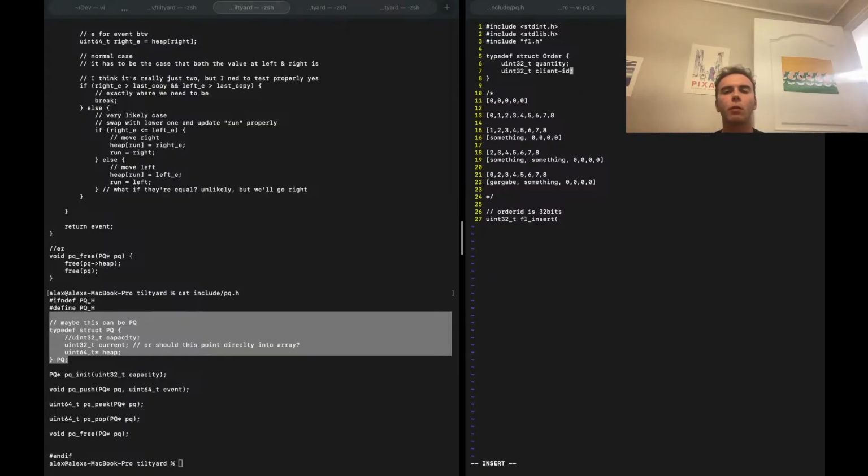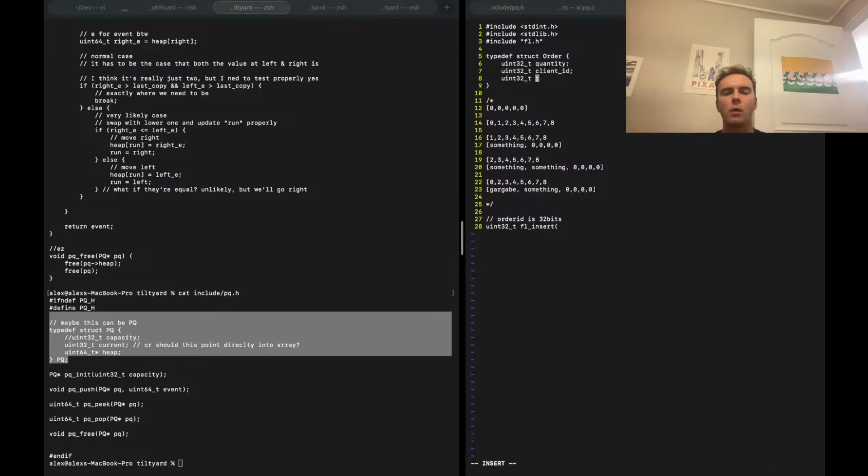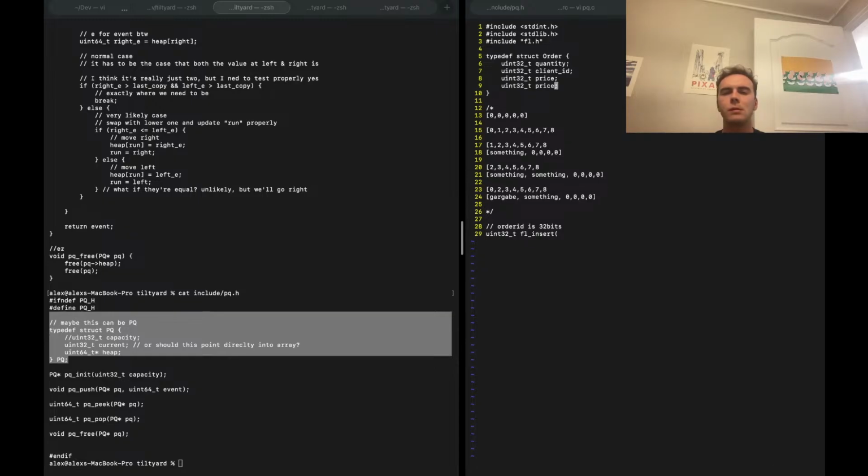Client ID and price type. This will change, but I'll write code in such a way that it doesn't need to. Cool, so now we have an order type. Again, this is a placeholder and it'll come somewhere else.